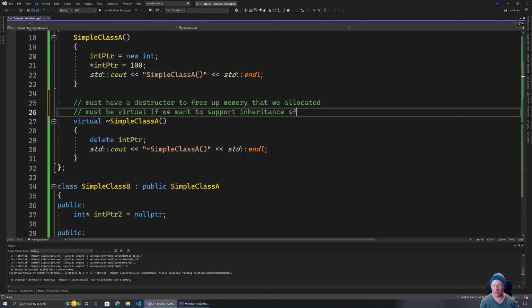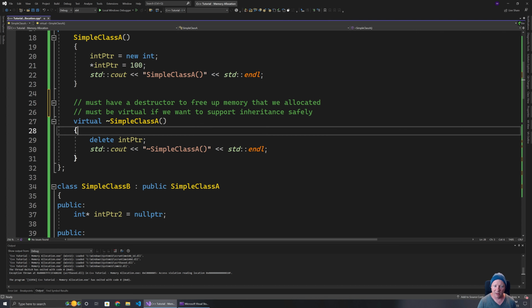And in particular, if we want to support inheritance safely. If we don't want to support inheritance safely, then by all means have it not virtual. Or we might specifically not want it to be inherited from. But if we are going to intend for the class to be inherited, and we are going to be using polymorphism, it should be virtual.